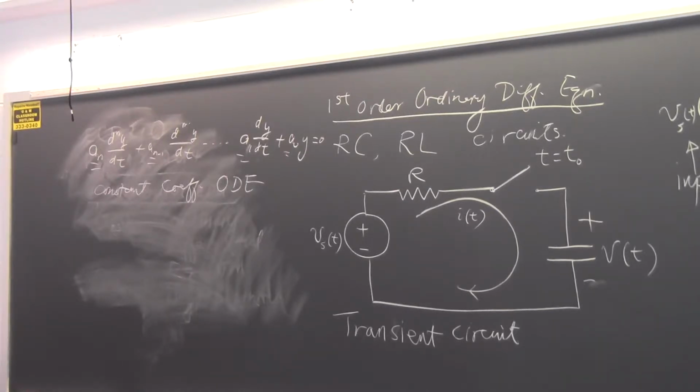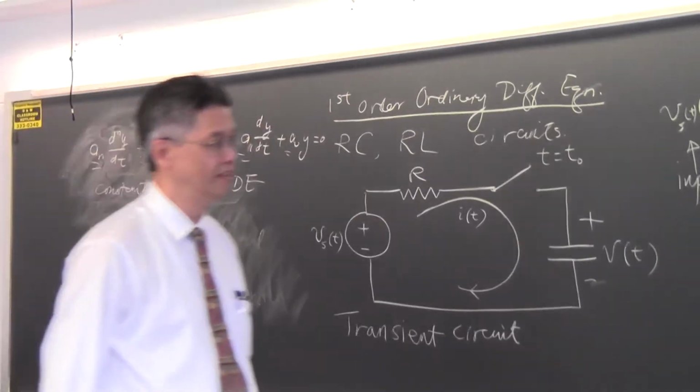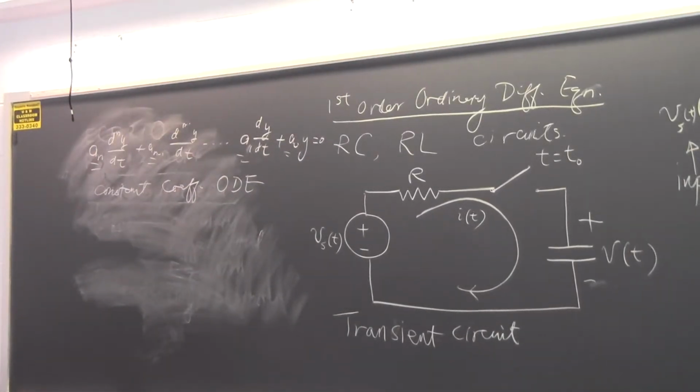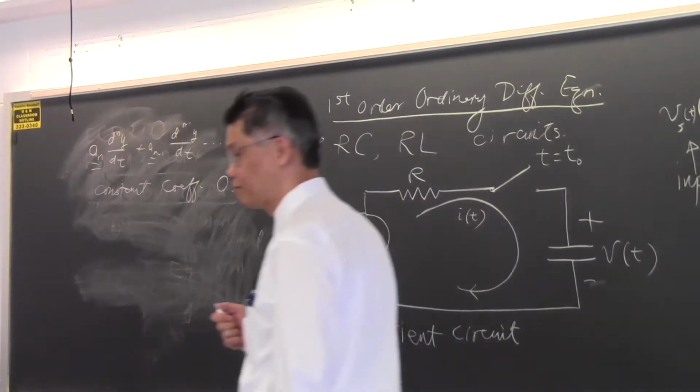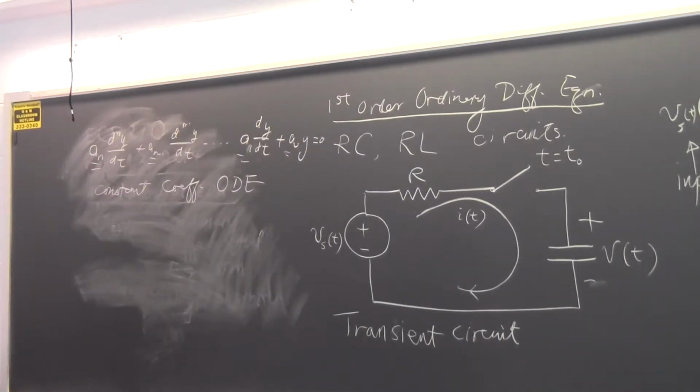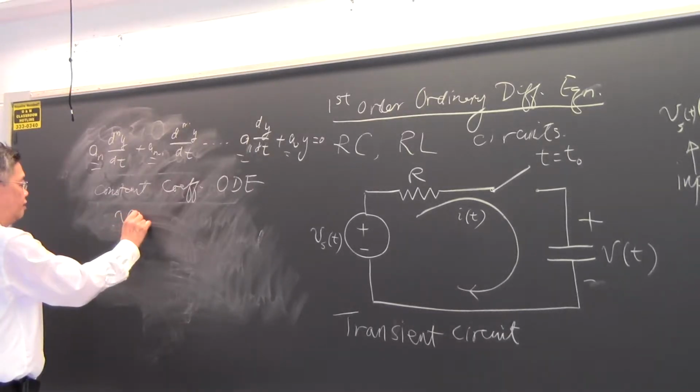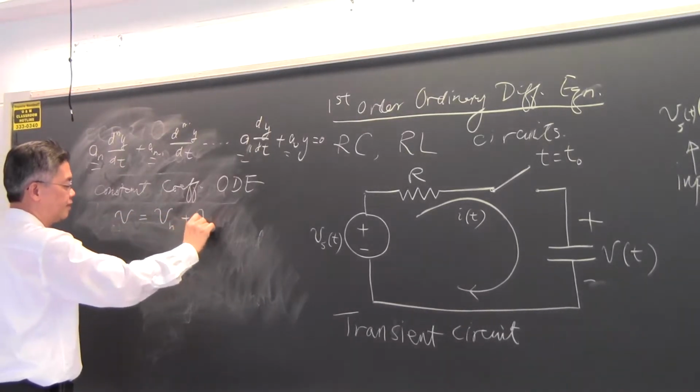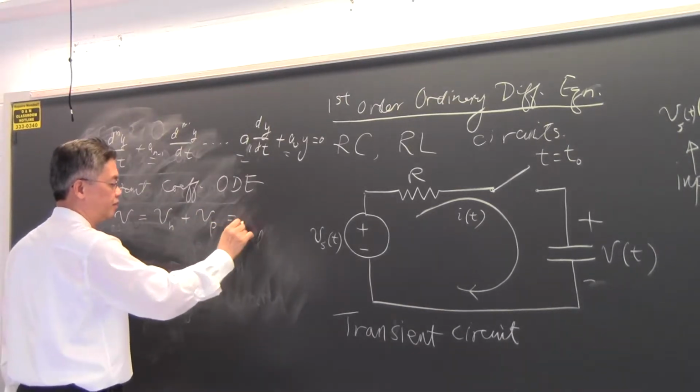A general solution, a particular solution, and a homogeneous solution. Okay? A homogeneous solution is when the right-hand side is equal to 0. The right-hand side is the input. An input is often called a driving term in electrical engineering and in all kinds of engineering. It is a source, the input that drives the solution. That's a driving term. And the homogeneous solution is the case when the driving term is equal to 0. So there will be a homogeneous solution plus a particular solution, and this is usually called the general solution.